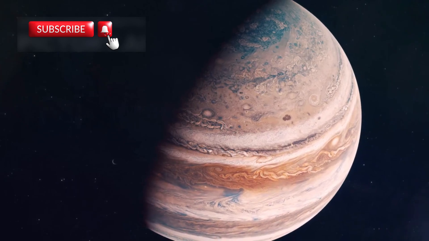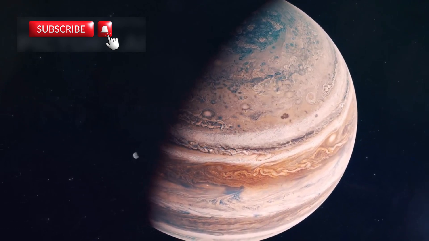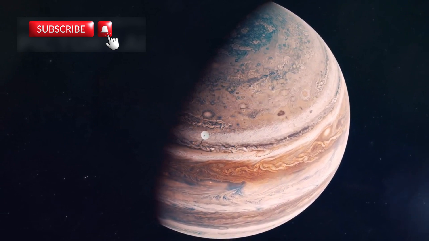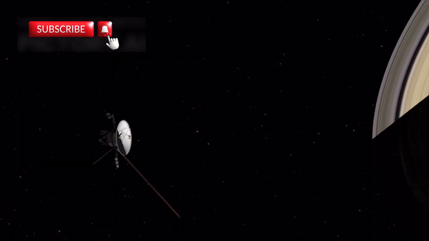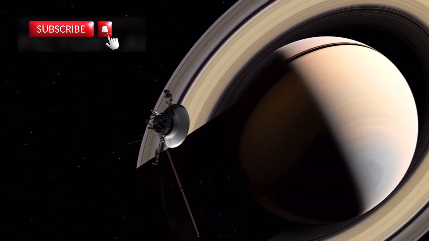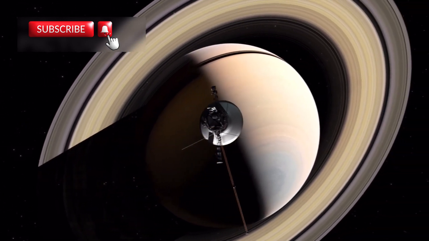On September 5, 1977, under a glowing sky, NASA launched Voyager 1, beginning one of the greatest space adventures ever attempted by humanity. The goal of this historic mission was to study Jupiter and Saturn, two massive gas giants full of swirling storms, mystery, and power.